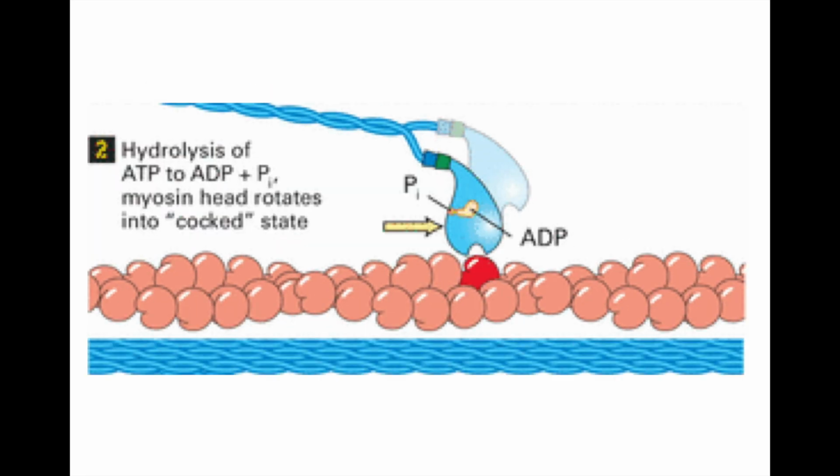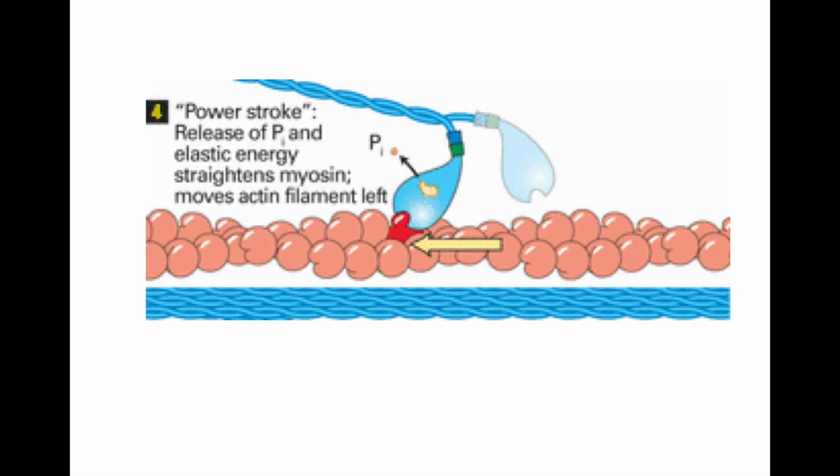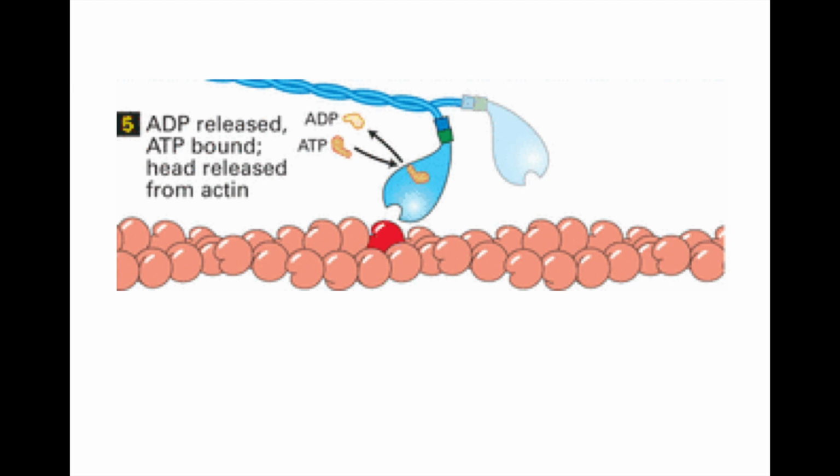So up here, ADP and P, after ATP is split, stay on the myosin head, and then it binds. Now phosphate is released as a result of that. That's called a power stroke, and that's when myosin actually moves actin. Okay? It causes actin to move, and myosin stays put. Okay? Then ADP is released, and then a new ATP molecule is bound, and you repeat the cycle.